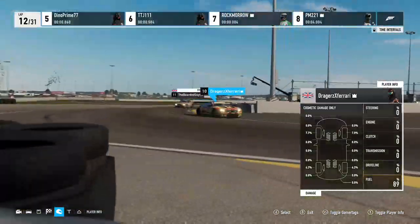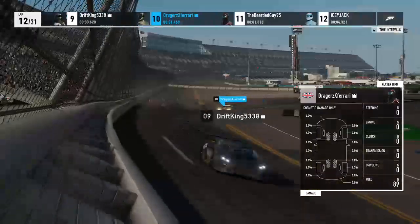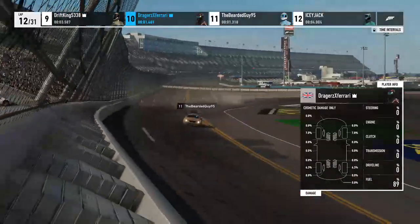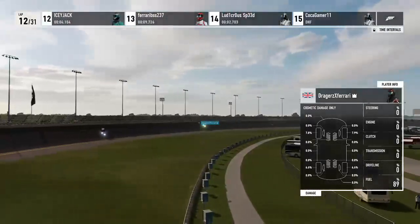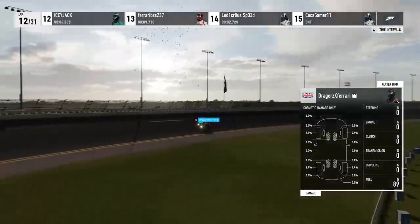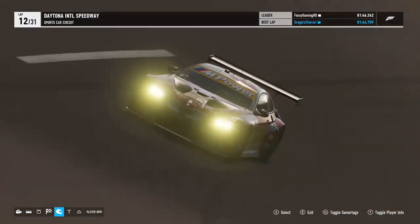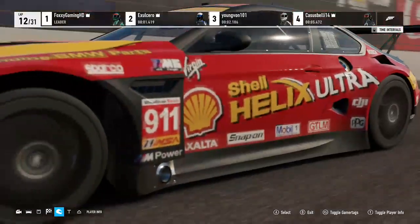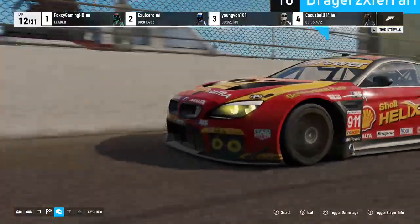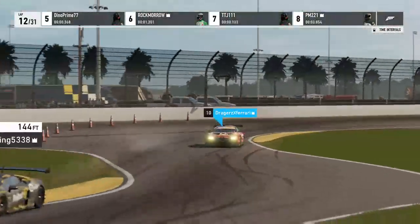He dropped all the way back to 10th in the process, despite having the pole-winning car, easily one of the faster cars on the track. He seems to expect that everyone else up ahead of him is going to have to pit at some point, and as they pit, he'll just pick up the spots one at a time. His biggest hope, though, has to be that both his teammate Scolsero and our current leader, Foxy, don't put down so many fast laps that when they pit and come back up, they don't lose a whole lot of time.